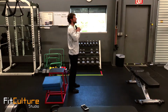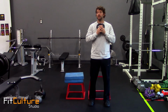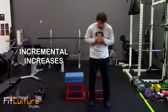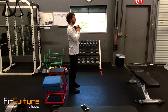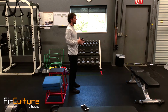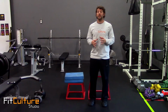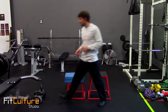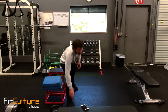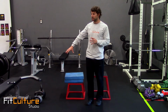So when it comes down to it, starting from the beginning to becoming a stronger version of yourself, we can make real incremental increases in weight to where we know that we can go through that motion. We're not going to be giving ourselves too much of a challenge or increase from where we were. We can incrementally go up in weight and eventually get to making 2.5 pound increments on something like a squat.